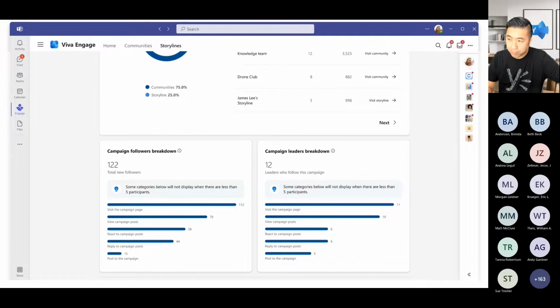And beyond these analytics, by the way, this will be the first iteration of the analytics that we provide. As we continue to iterate on these analytics, we want to also provide some coaching. We don't want to provide just data for data's sake, but eventually over time we'll provide some coaching so that these data points become actionable for you. So we'll provide you with some coaching on how to make the reach of your campaign better, how to make your campaign more sustainable, things like that. So that'll come over time, but like I said, we want to improve some of the data and analytics that support the ways that our customers run campaigns today.